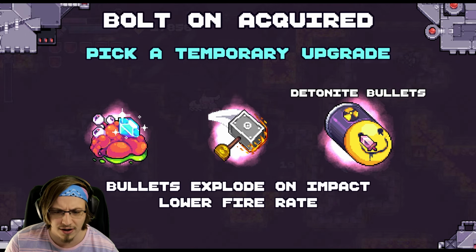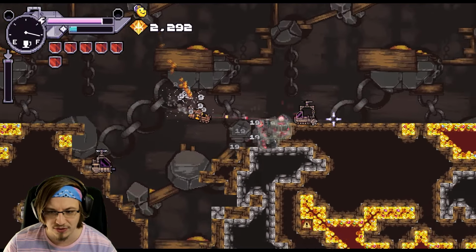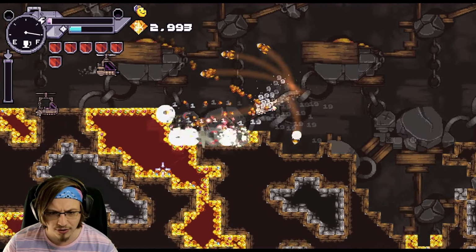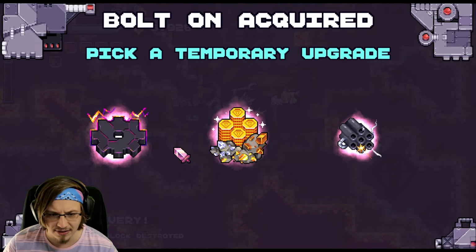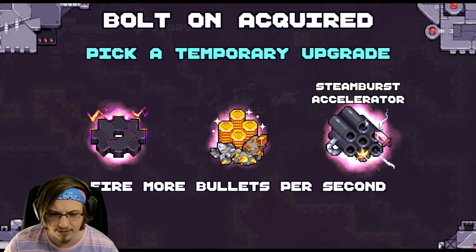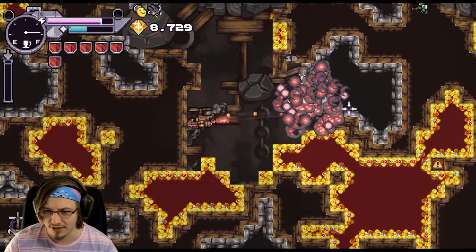So what do we want for the upgrade? Bullets explode on impact, but there's a lower fire rate? Sure, that seems pretty good, especially if there's going to be a lot of enemies. Also, I think we learned that all of the gems end up doing the same amount of stuff. Improve special ability cooldown rate, or earn more from gems and blocks. We're going to just fire... Oh, geez, that was scary. We're just going to fire more missiles because all of our missiles are explosive.